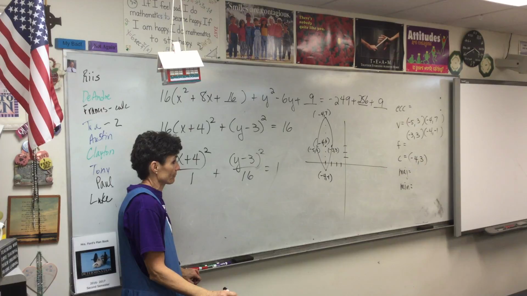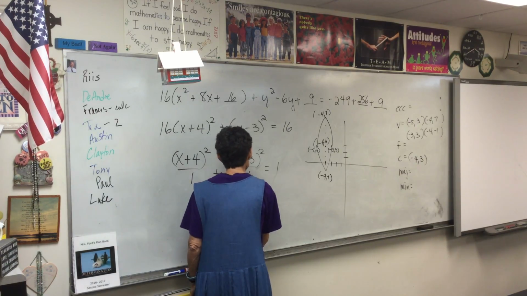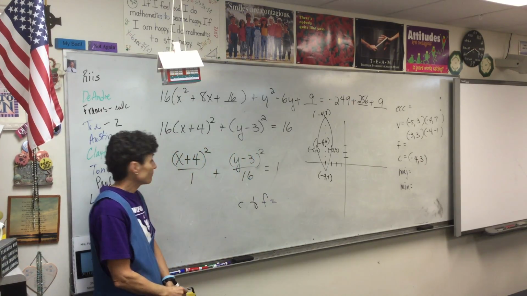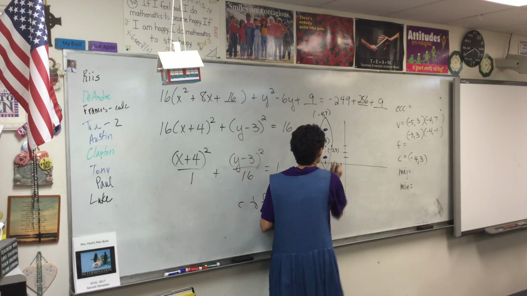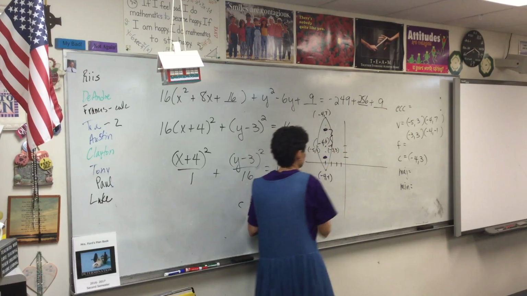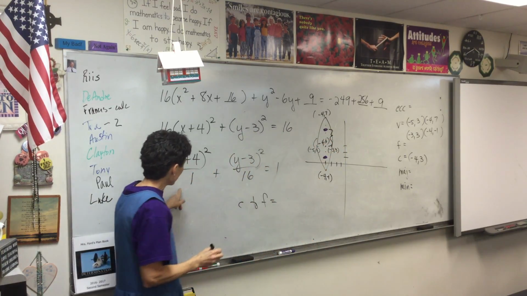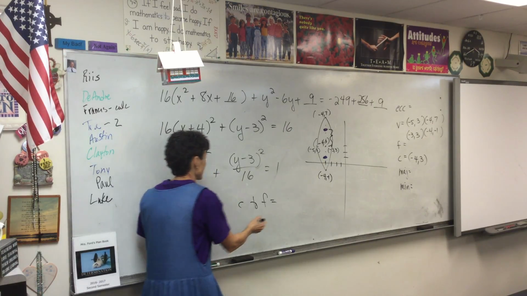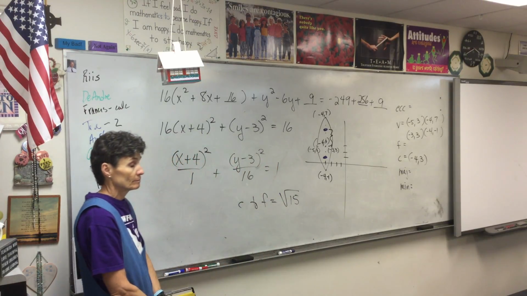Now what? Well, let's find our foci. In order to find your foci, you need to know how far it is from the center to the focus, because you know they're like here somewhere. You just don't know exactly where they are because you don't know what that distance is. You don't know how far to go up. So we need to look at our equation. Look at the denominators. From the center to the focus is root 15.